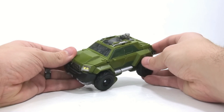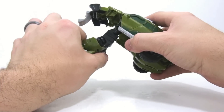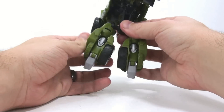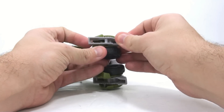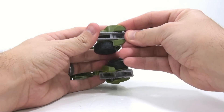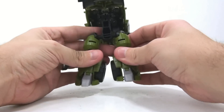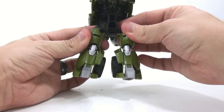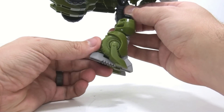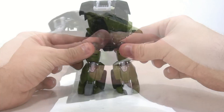To transform him: come around to the bottom, separate the legs, pull these out from the side just like so, and then extend this bit all the way down. Get that out of the way — now you have his legs. Rotate these around — do that on both sides — then fold these little gray bits out; these are going to be his feet. There's actually a little tab section here. You need to rotate this whole section down and then clip it in at the side. Fold this out, rotate this down — and believe it or not, these are his legs. I actually really like these legs more than the First Edition.